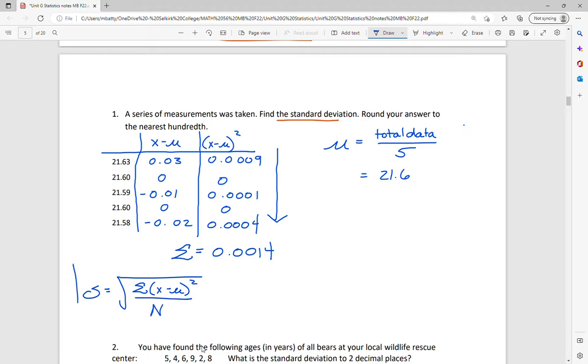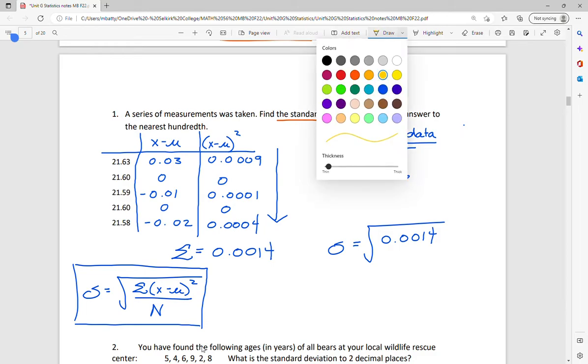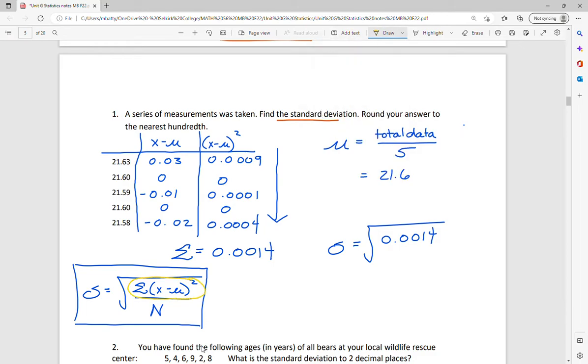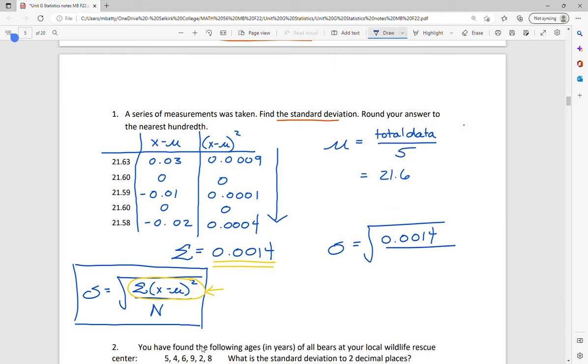And so just thinking back to that original equation, hopefully we're breaking it up, but you're still seeing what we're doing. So sigma, or the standard deviation, is going to equal the square root of my 0.0014, right? I did all of this top part in this calculation. That, I think, is the hard part of this to do. So that's why I do it in the chart. And I'm going to divide it by 5.